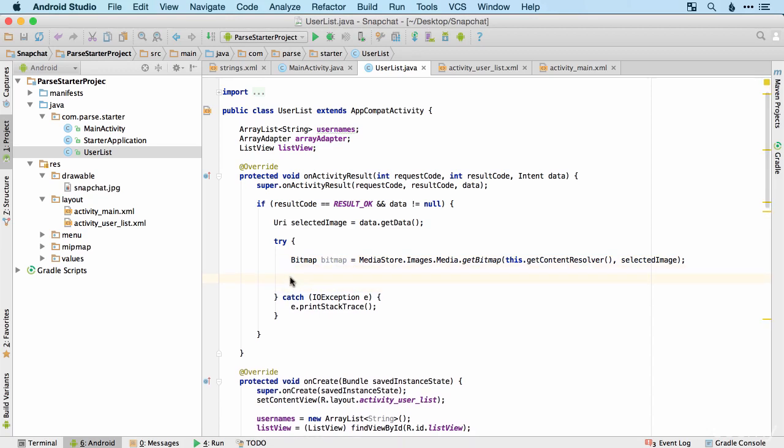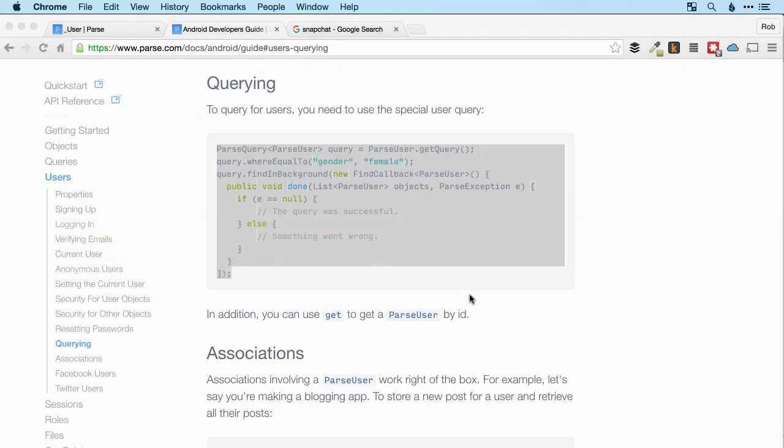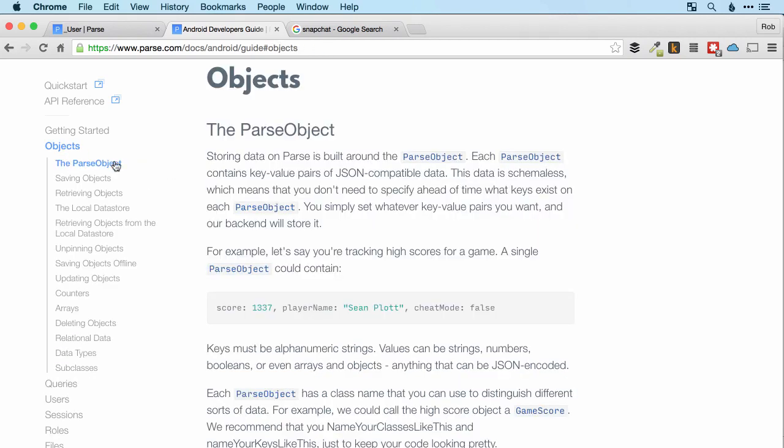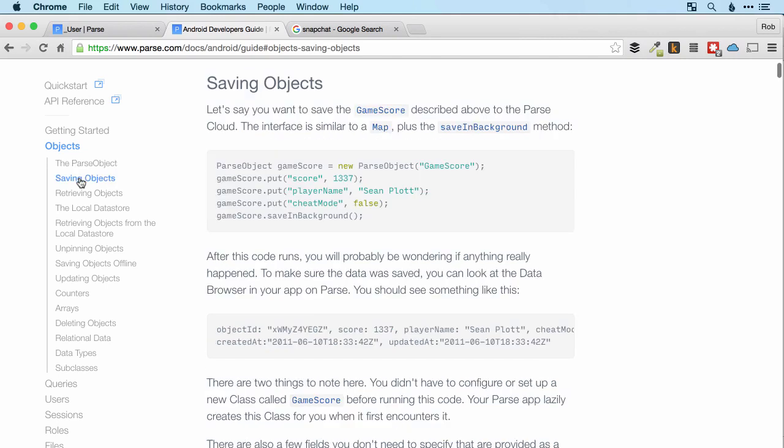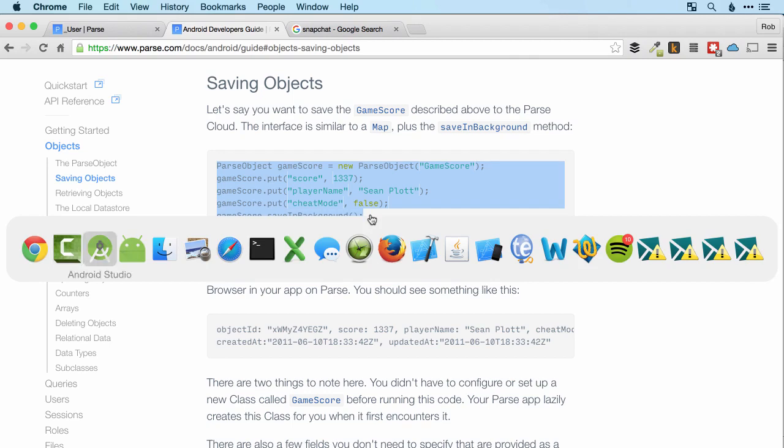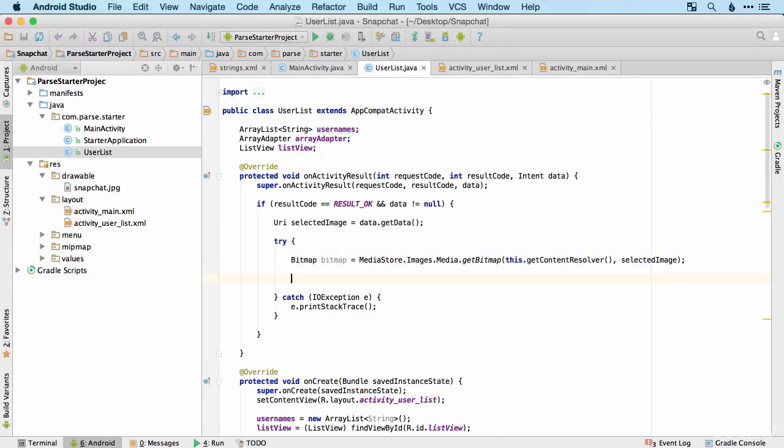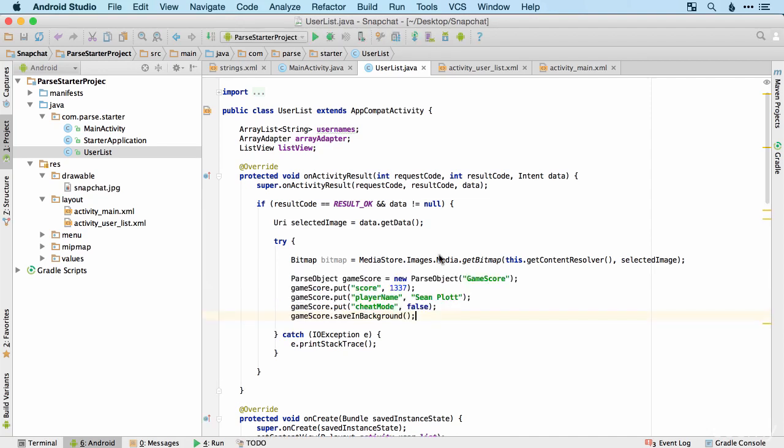Now, because I'm feeling confident, I'm going to attempt to upload it to Parse straight away. So we're going to do that as a file, and we'll start off with the basic code for saving objects. There we go. So I'm going to call this an image, and it can be a new ParseObject with a class of image.